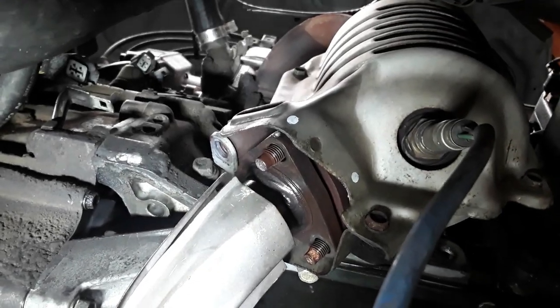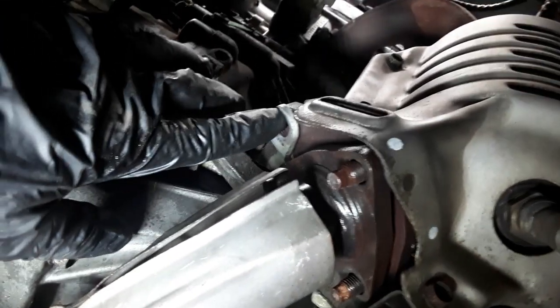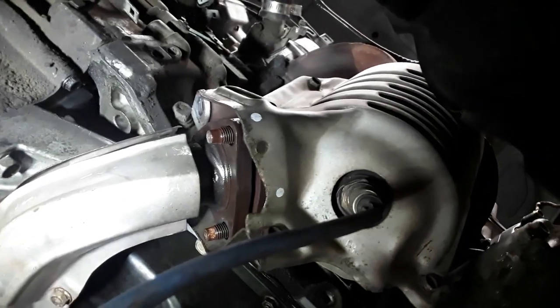Once the three nuts have been removed, and the one bolt, as well as the disconnect for the sensor, you go back up to the top and start removing the exhaust manifold bolts.